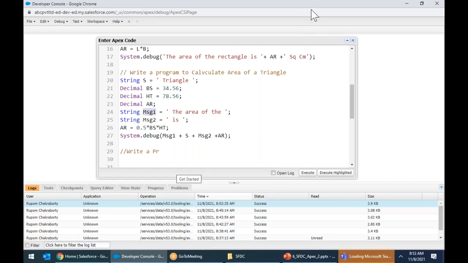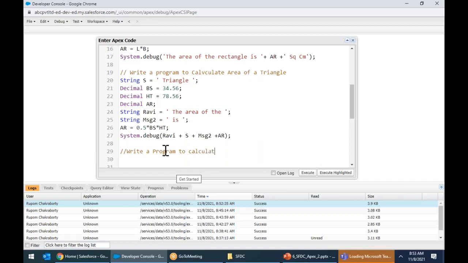You can give your name, Ravi, string Ravi. So here I should say Ravi plus. It's a name of the container where I'm storing the data. MSG2, MSG2. You can give anything. Message 1, message 2, M1, M2, Ravi, Rupam. It's a name of the glass. That's it.